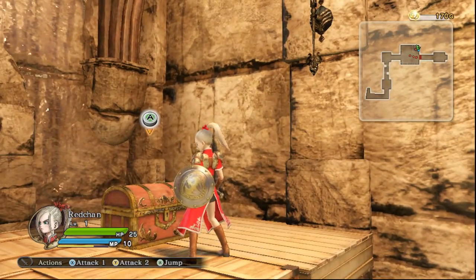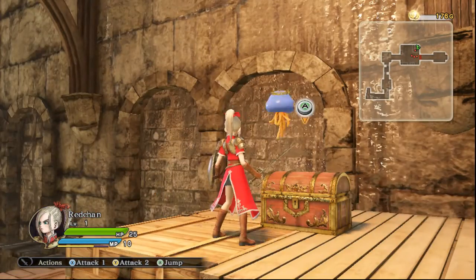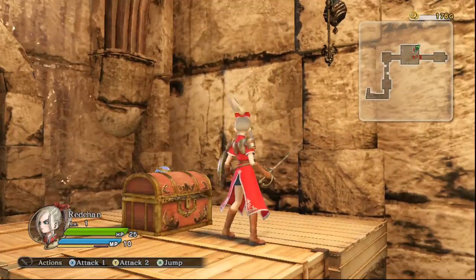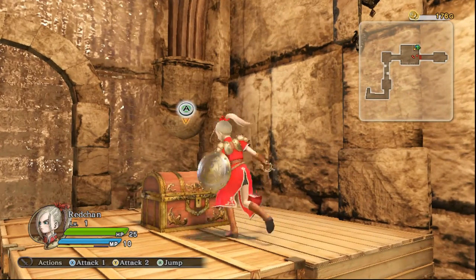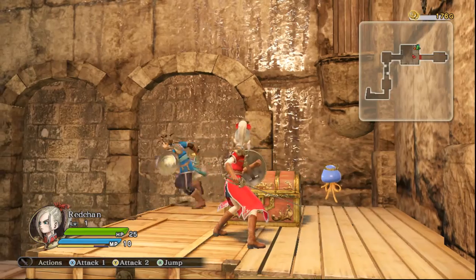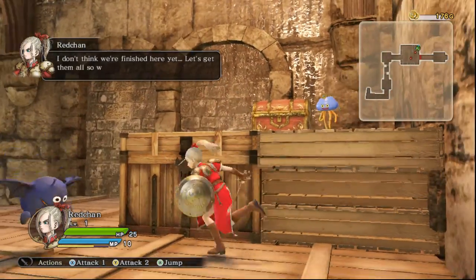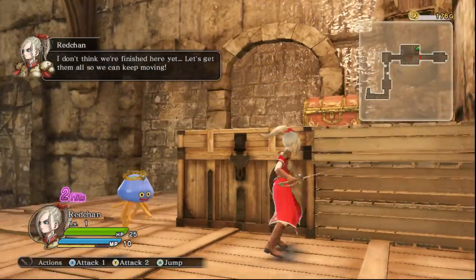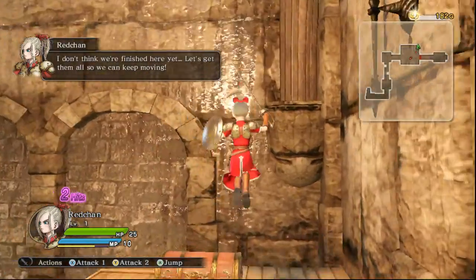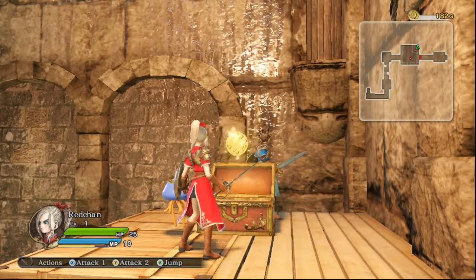Okay, so it wants me to press A. What happens if I press A? I just attack. Does that really just do that? I don't think that's what I meant to have that map do, but... Oh no, actually, I don't think we're finished here. Sorry, I'm getting distracted here. I think what I actually just need to push is the enter key on the keyboard. Yeah, there we go.